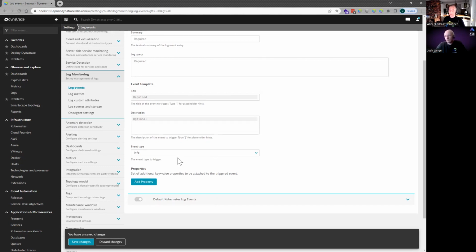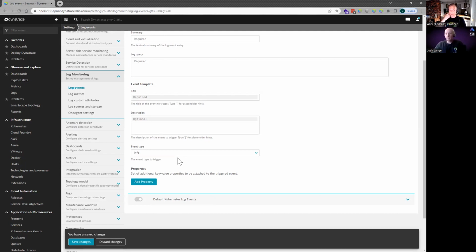Sometimes this is not possible, but if your deployment tool on the target machine, or even your app as it starts up, creates an initial log entry that says starting up version XYZ, you could define a log event here that looks at this particular log entry. With this, we are converting that log message into a deployment event, which means Dynatrace knows exactly when which version of your app was deployed and when it started up.